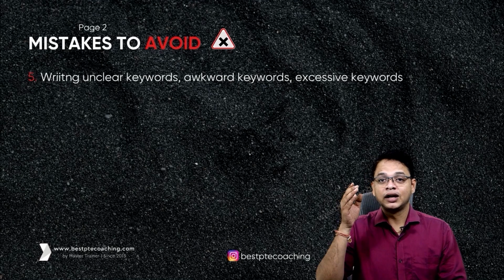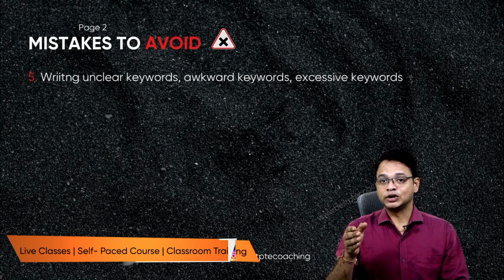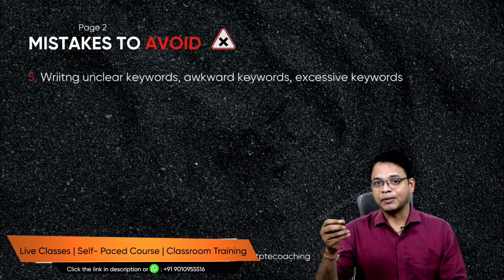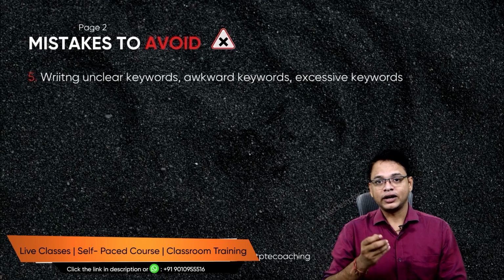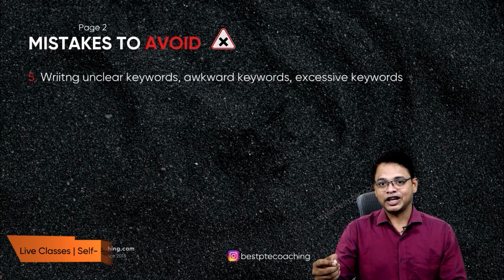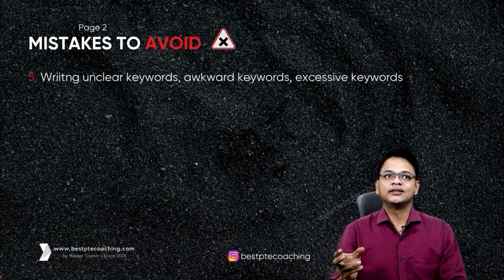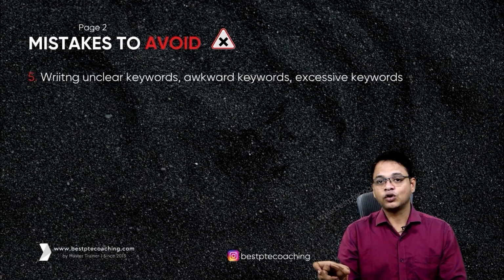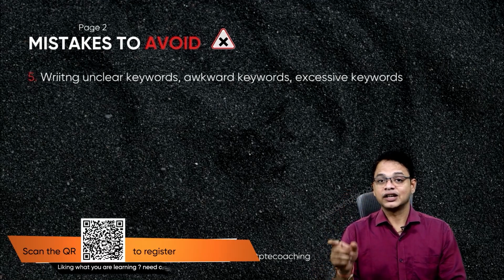So your keywords, what you're writing on the erasable noteboard, should be readable. I'm not expecting you to write them in an aesthetic, beautiful manner, not necessary, but the keywords you're writing should be readable. Another mistake is some students write shortcuts for the keywords, but they're unable to decode what they have written, which is a joke basically. So please avoid writing unclear keywords, number one.